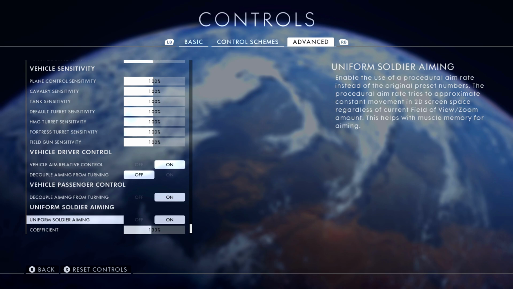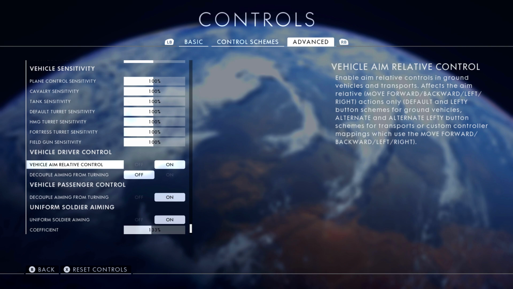Either way you can get muscle memory, but you need to get used to either one. Your choice. Now moving back up. Vehicle aim relative control. Right, I'm going to try to explain this as best I can.